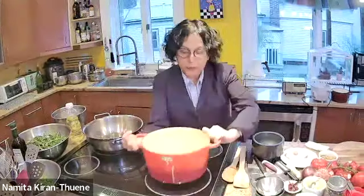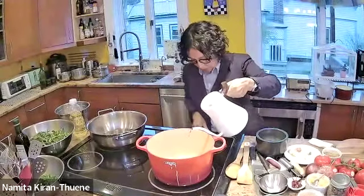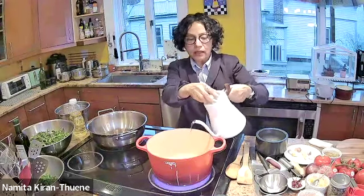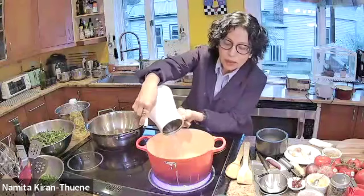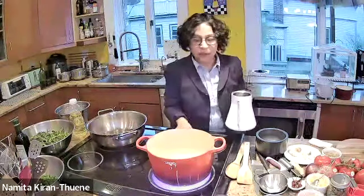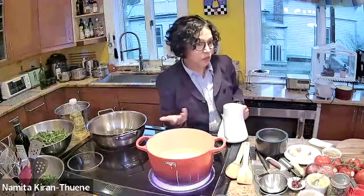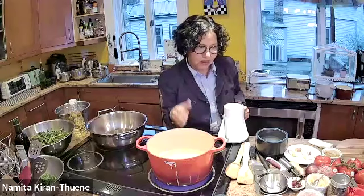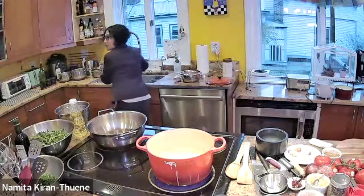And I'm going to put fresh water that I had in the kettle. Well, it takes quite a bit of time with this kettle. So I'm just going to do it like this. It's 1 cup of lentils with at least 5 cups of water. If the lentil looks too thick after 25 minutes, you can add some warm water, don't pour in cold water. And if the lentil is too thin, I'll just reduce it. It's that easy.